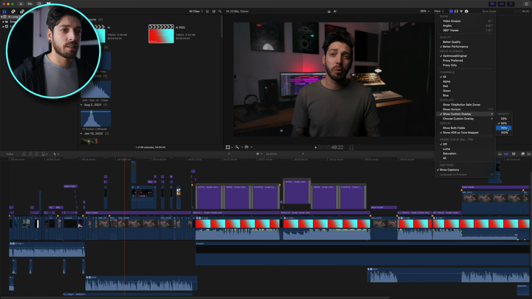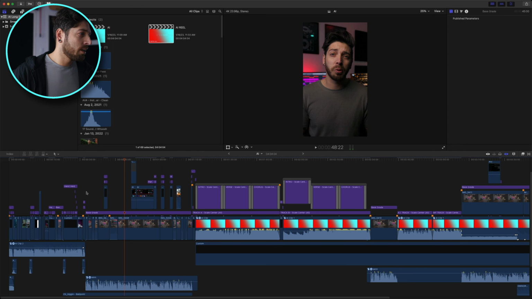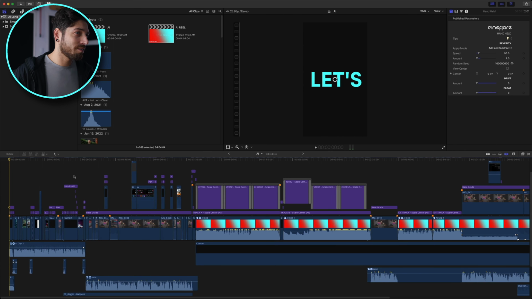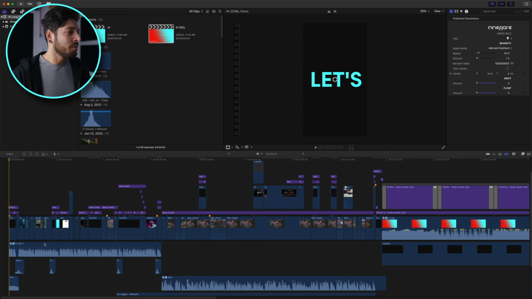But this is the best way to cut down your video, know what you need to center and move before you make another project in vertical format size. I like to do it this way first, cut everything down, get everything centered and placed to where it needs to be, and then put it in its own project, which is vertical size. So we're going to set this back to 100%, and let's just start cutting away here.